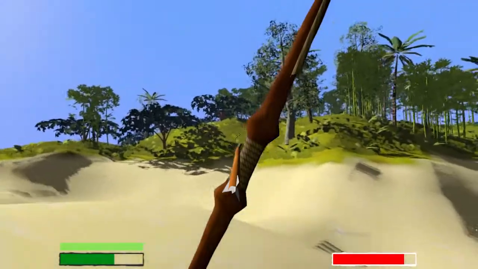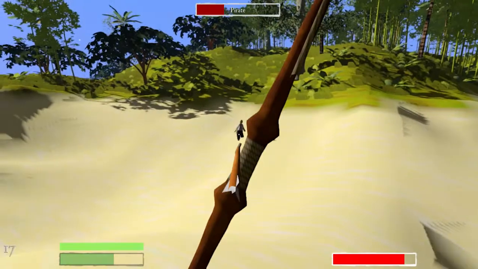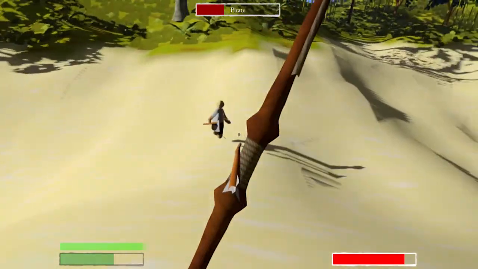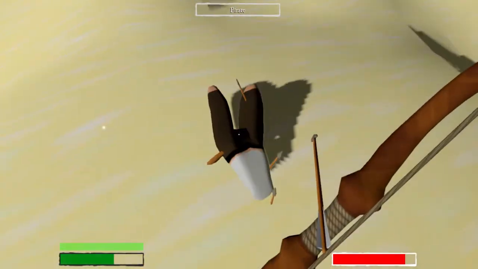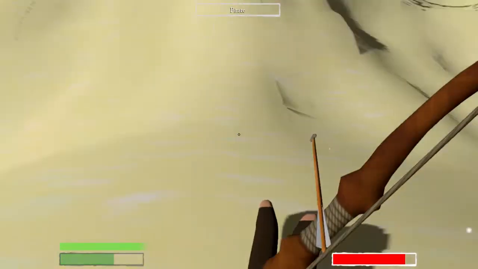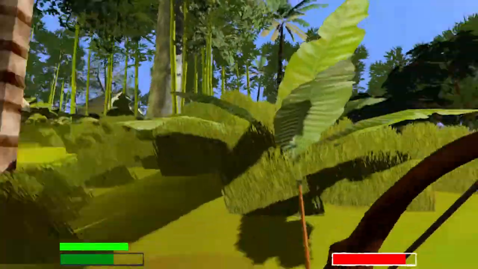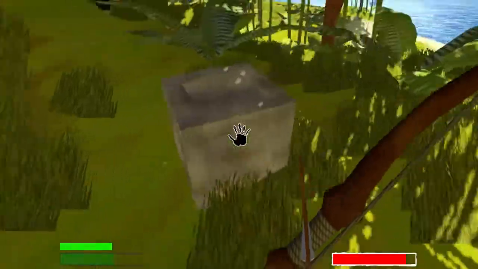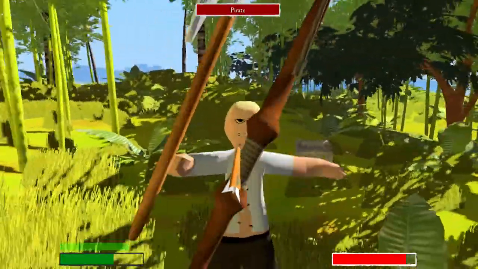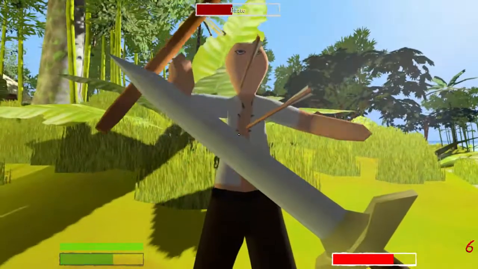Hey, hey, hey, hey, I'm sorry, buddy. Buddy, I'm sorry. That was a bad shot. Let's move away. Let's move away. What? Is that so bright? We're looking for, like, plant fibers and stuff. Hello. I need to use my sword more.